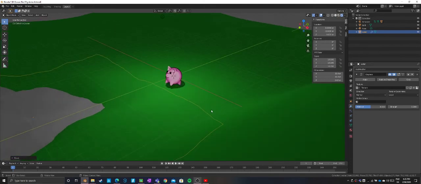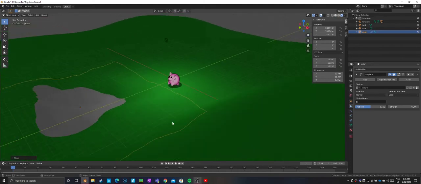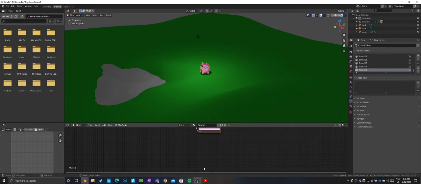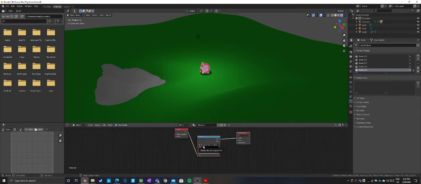Now, if we're still going to keep this toon shader look style, we can do that as well. You can just use the stock standard BSDF if you're still looking for that very two-dimensional shot, or you can use the toon shader that you used on the pig. Once again, it really is up to you. So we can try to see what it looks like using that toon shader, in the exact same setup.